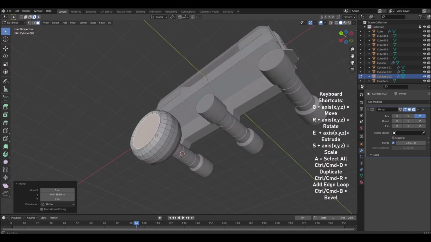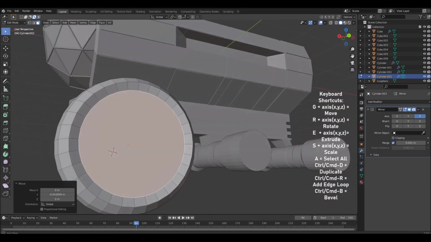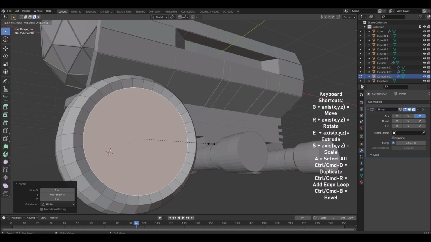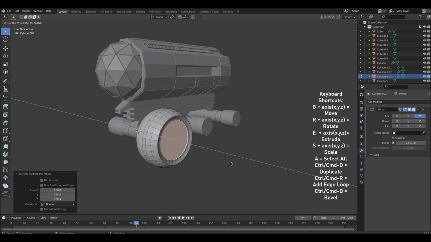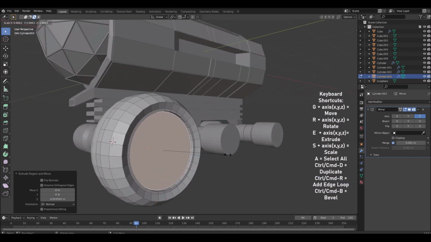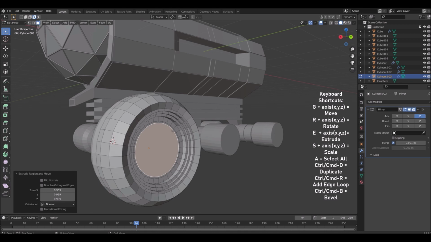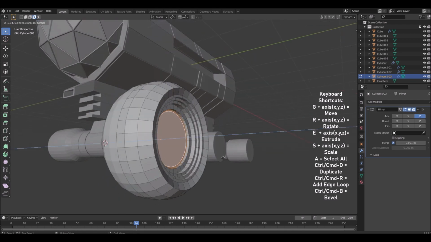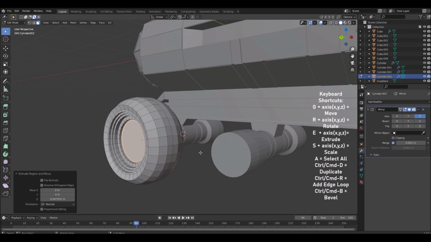So now I can start to work on the interior of the wheel. How we're going to do this is I'm going to press E and then S. Very similar to what I've been doing again. This is no different here. And I'm just going to extrude backwards. And you can kind of see how this is going to start becoming the inside of our wheel. So you can really have a lot of creative liberty with what you want to do with this part. I generally just kept it simple and tried to make a lot of cool curves. So as you can see here, I'm just alt selecting and then shift selecting and then just extruding outwards and outwards and outwards. And that's really starting to look good, I think.